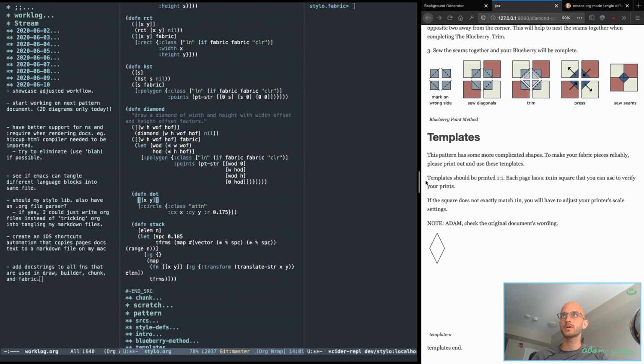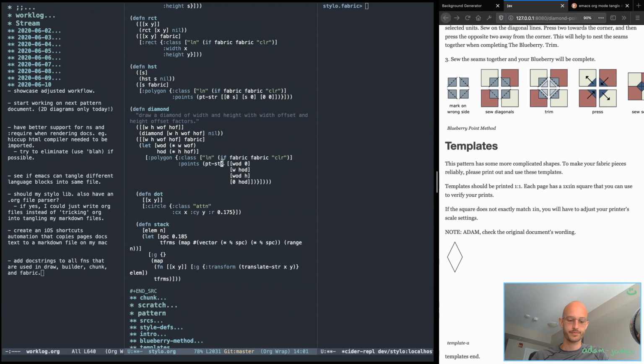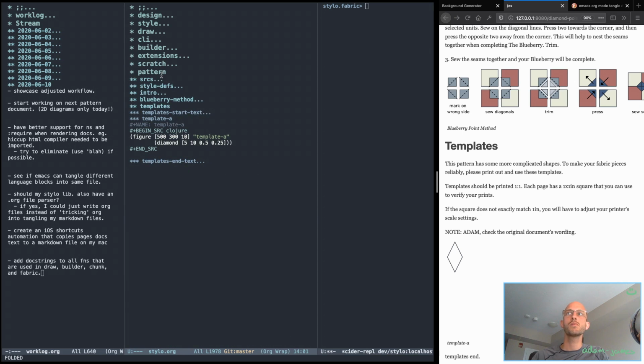Perfect. Okay, so we should now, in theory, have something that works. Yeah, there we go. That's cool. I like that. So the reason, let me actually see what this looks like. This might look weird, but I was initially thinking I would just have the height offset factor, not a width offset factor. So that's a weird looking diamond. It's not a diamond anymore. But the reason I wanted to do that is so that I could draw the same diamond horizontally without using a rotate function, because that can be useful sometimes, right?